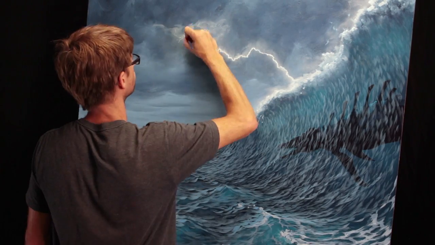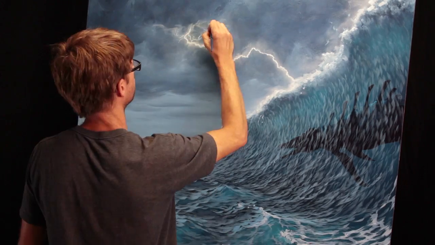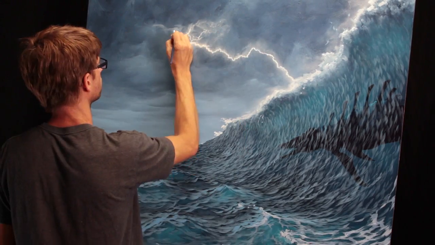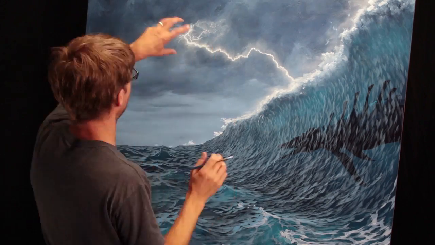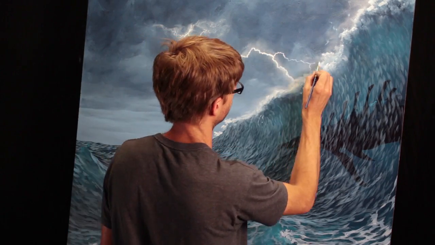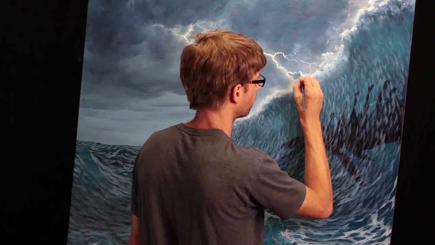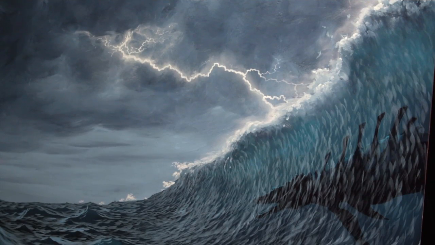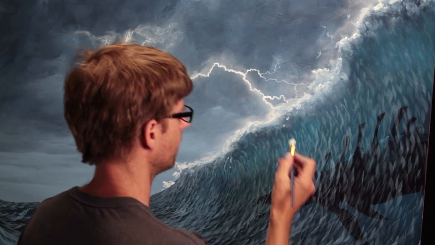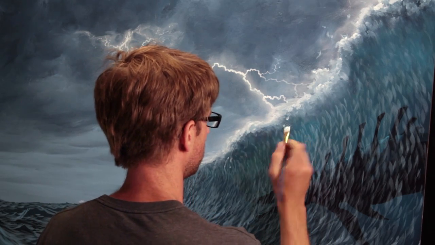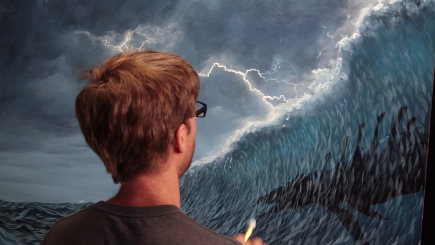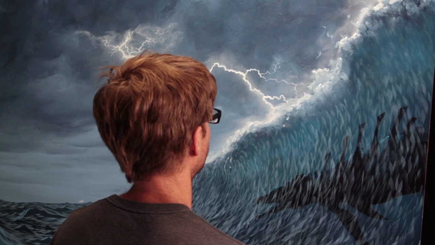As long as I maintain the exact same distance from the picture, it'll give me the same width on the line. And I think that's the tricky part, is maintaining that distance. All I'm doing now is taking the bright green, the same green I did this wave with, and adding white to it.